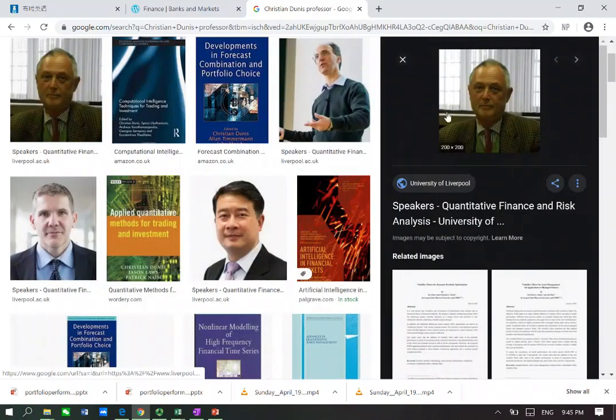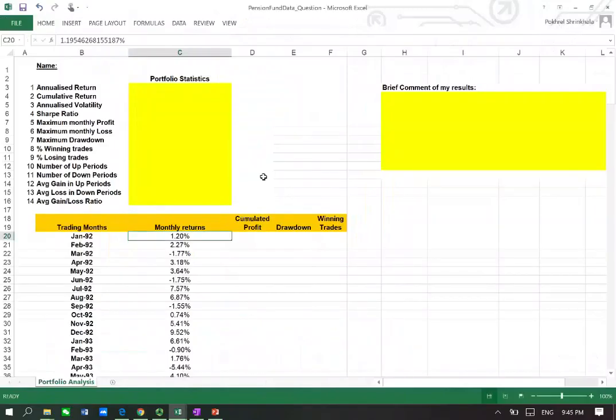Okay, so he used to be one of my PhD supervisors, and he very kindly gave me this data. Then I thought, how can I make it useful for my students? We really do not want to think a lot in terms of formulas, so let us see how, using simple Excel based tools, we can talk about this particular fund's performance.